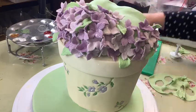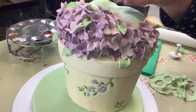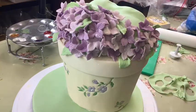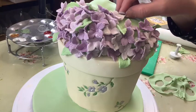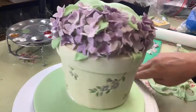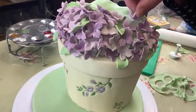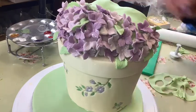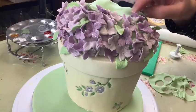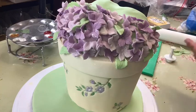See, now it's improving. It did look like a bit of a mess at one point, but we're okay now. We're getting there. It's quite big though, actually. Let's have a little look. Even if we can get the front half done, then we can always finish the back later. Put a few more leaves in. Let's cut out a few more leaves as we go.